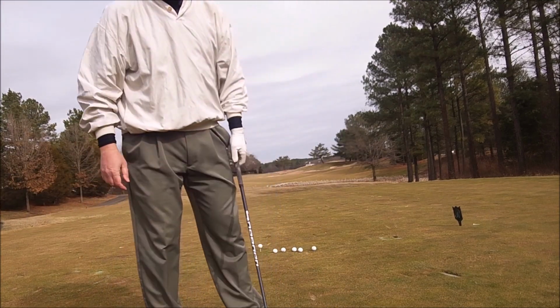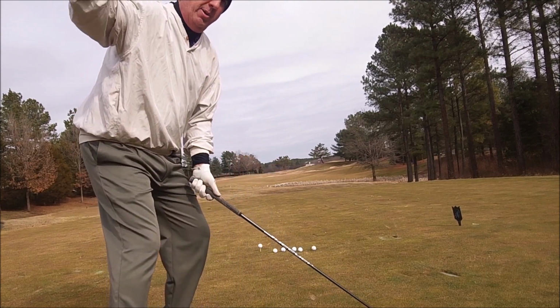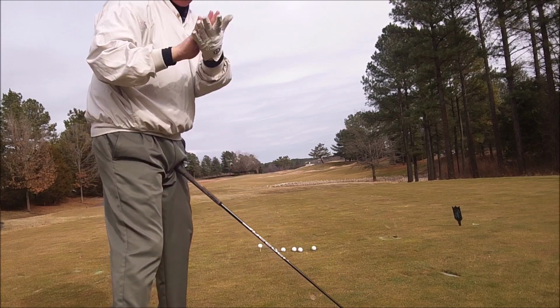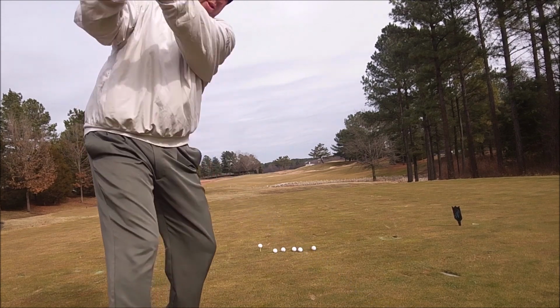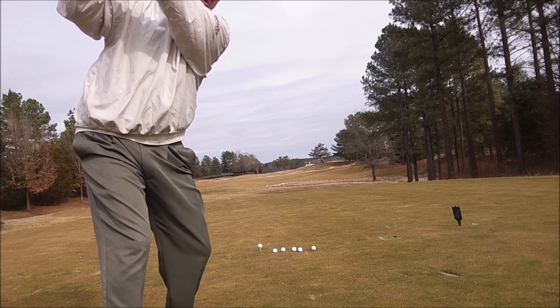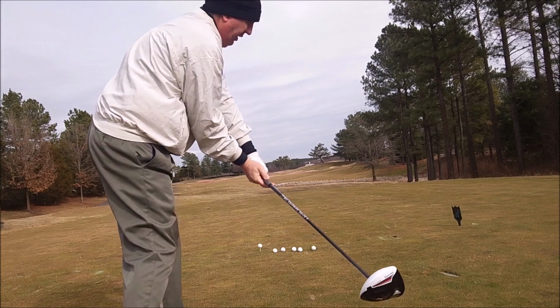Feeling really good. What I'm working on today is hands over the top. I'm feeling my pinkies on both hands stretching as far as I can, getting stretched out here as far as I can.